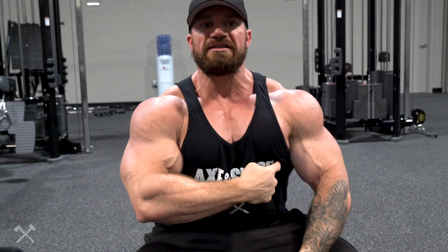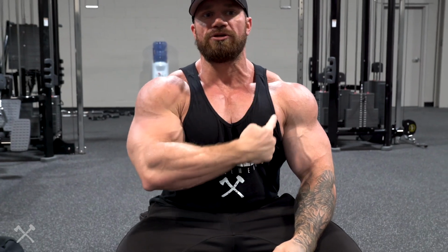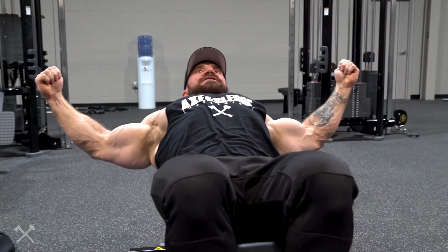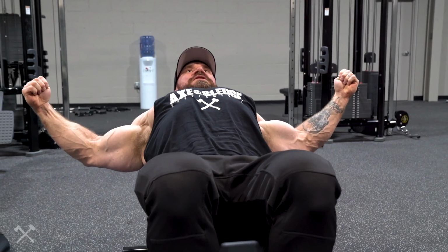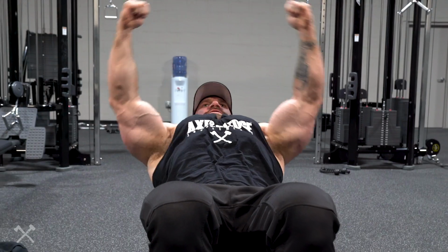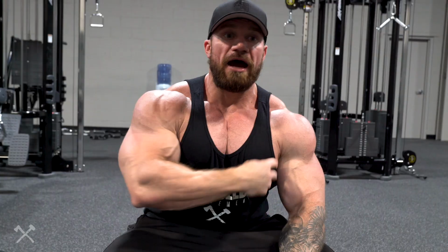The goal is this outer and upper portion here. Whenever we sweep down, I go for a nice, deep pull. Outer, upper, incline dumbbell flies.